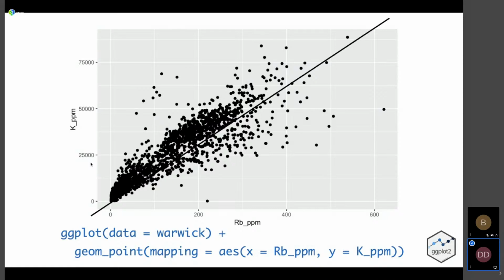In general, with these particular elements, I chose them for a reason, because you as a geoscientist might know that when you plot them together, in general, they should be related to each other, just because they have a similar position on the periodic table.